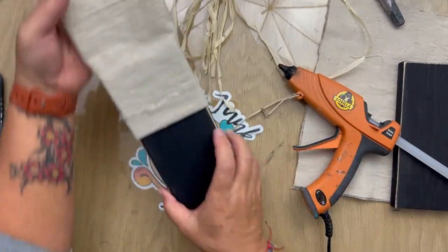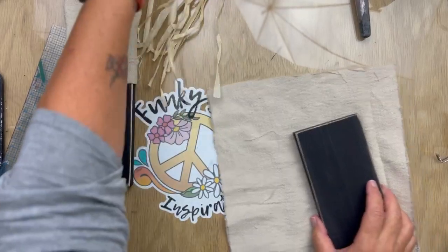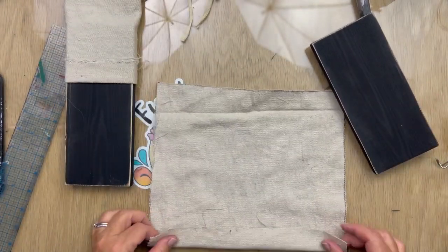Okay, so the next part that I'm gonna do is go ahead and do this other board right here. I'm gonna do it exactly the same way as I did that one.